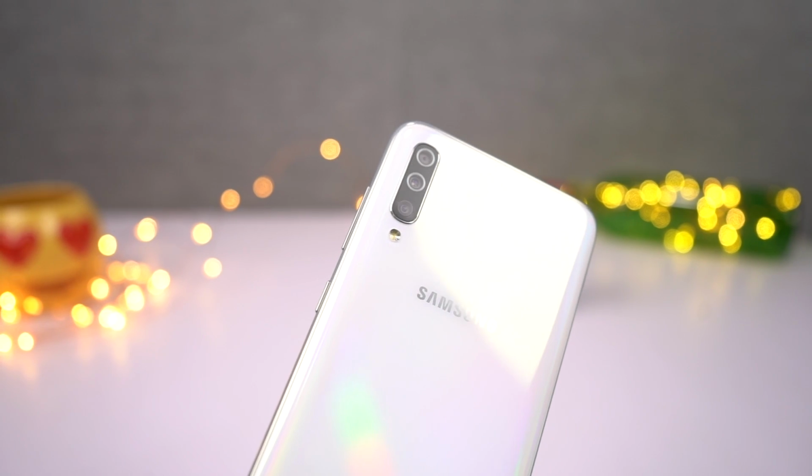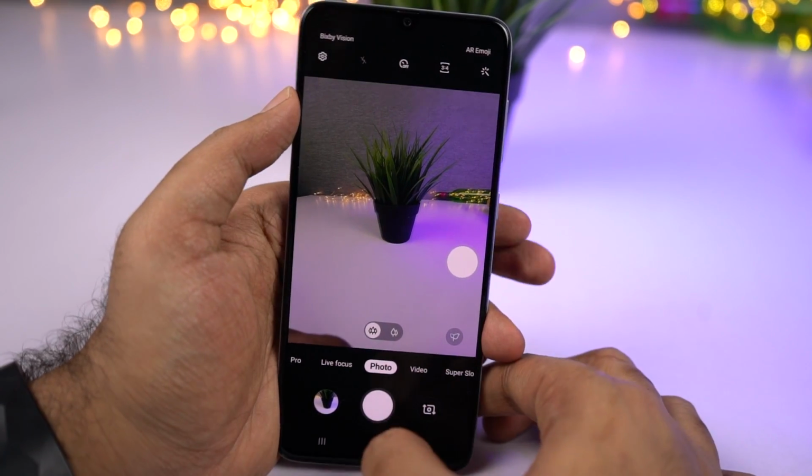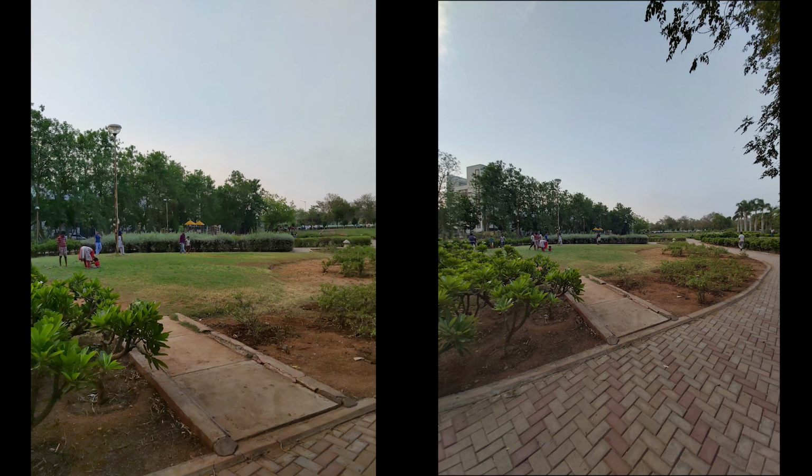Now going on next, on the rear this phone has a triple camera setup, and among them, you get an 8 megapixel ultra wide angle camera with f2.2 aperture. These are some sample pictures taken using the ultra wide angle camera.